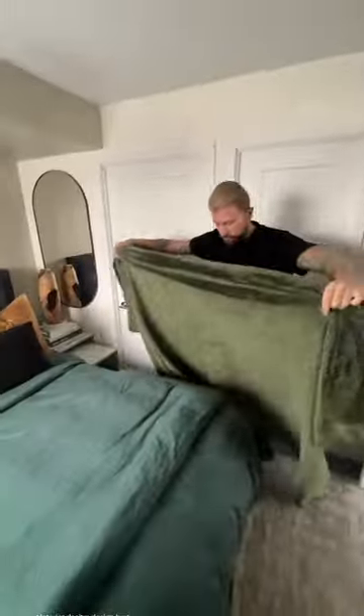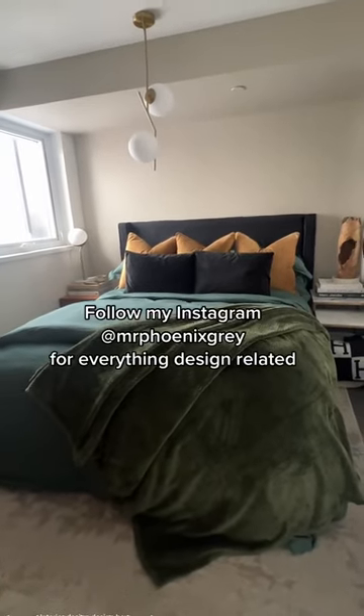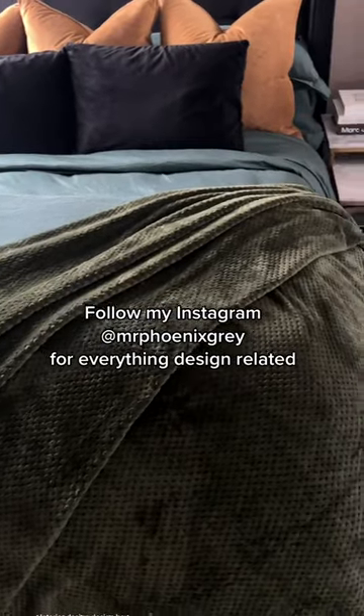The casual toss is another great one if you're in a hurry — the draping method back and forth will give you that look to make it look like it's imperfectly done. There are endless ways to style a throw but these are my favorites. Let me know which one is yours.